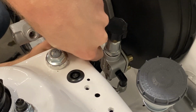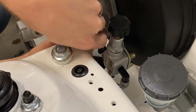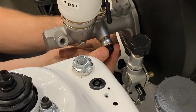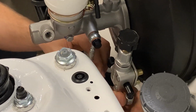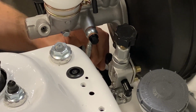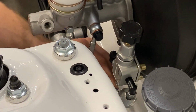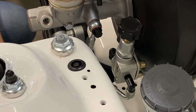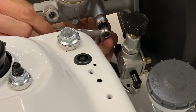Then you can install your banjo fitting, banjo bolt. Now make sure that you have your crush washers on both sides. All right. Once that's installed, you can go ahead and snug these up. Again, neither one requires a lot of torque. Just a little bit. Do your best not to over tighten these. Okay, that looks good.